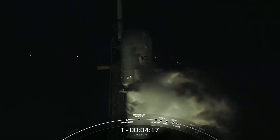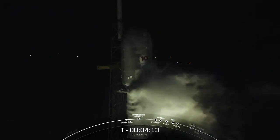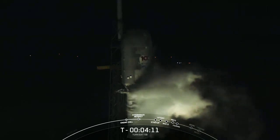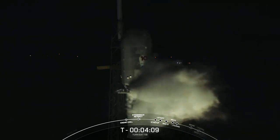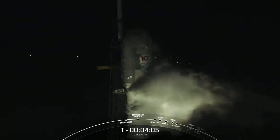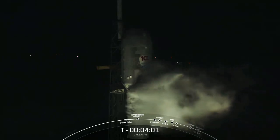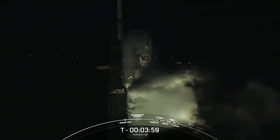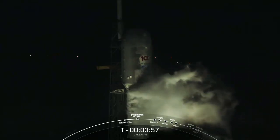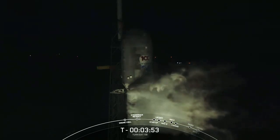Seeing a lot of condensation as we're boiling off the cold second stage liquid oxygen meeting that warm Florida air. But we probably can see the arms start to open. And then once the arms are open, the strongback will move about 2 degrees away. And then once we're at launch, ground hydraulics will move the strongback to a position about 45 degrees away.